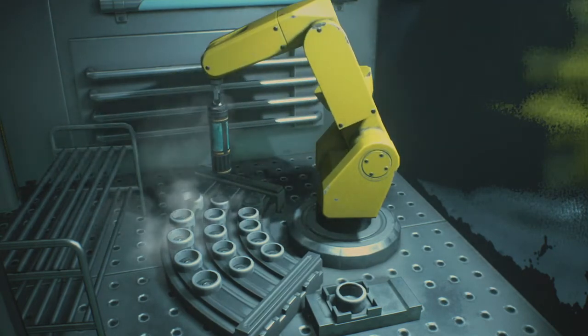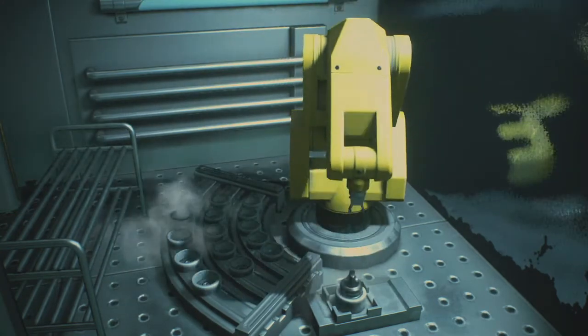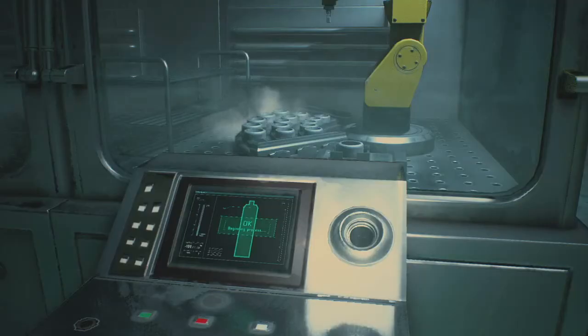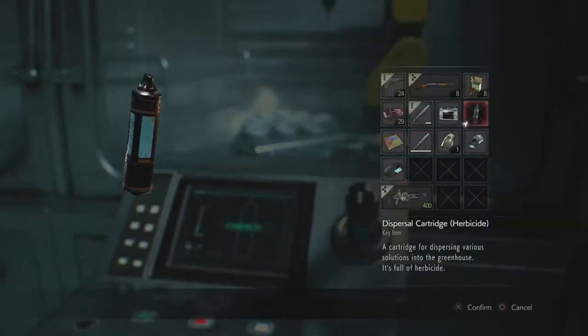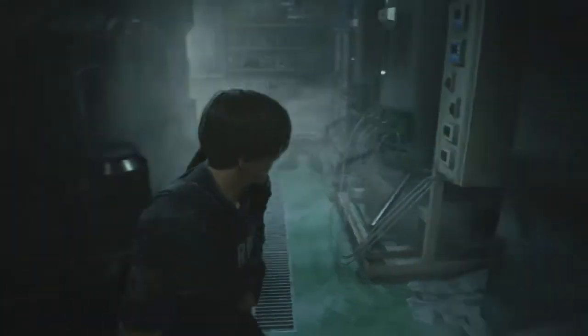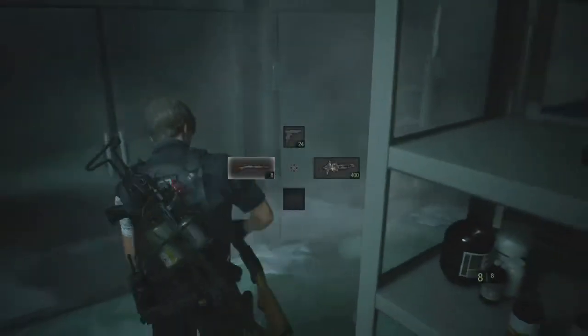You need to use the coolant on the liquid before you dispense it. There's a document or something somewhere that tells you you needed to do that. How did we miss it? Oh well. Cooling complete. Trust me, it's what we need to do. And okay, that is all we got here.